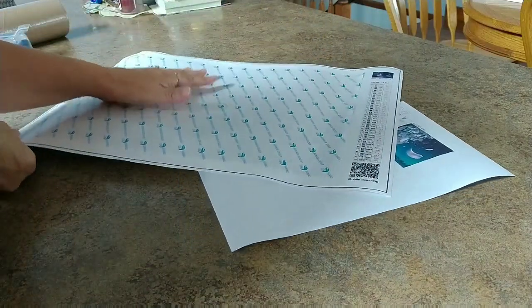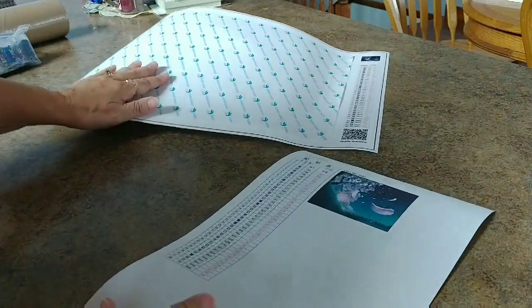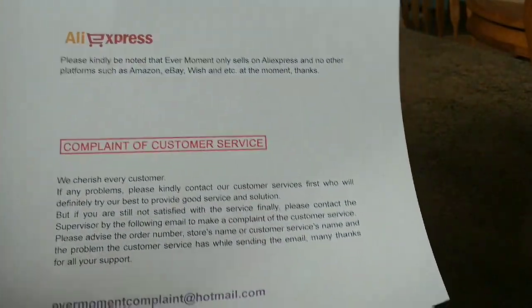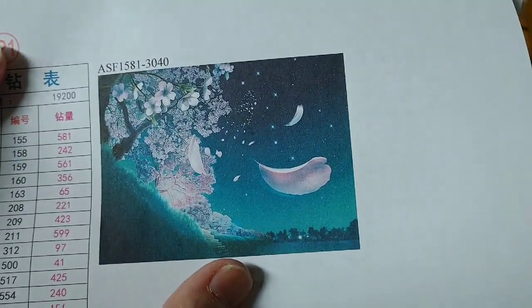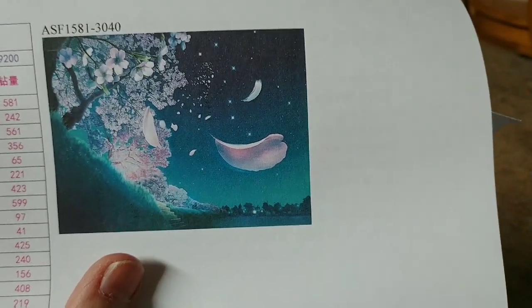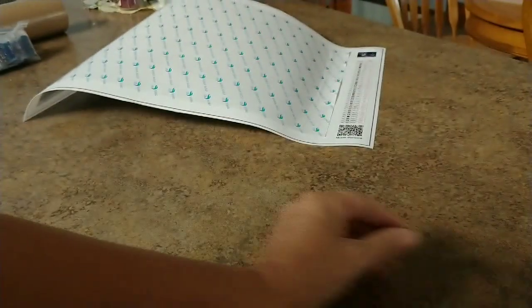This canvas does not want to lay down — it just wants to bridge. I cannot believe there are 38 colors in this painting. There's a whole bunch of information on the back about their service and their diamonds. Here is the picture — it is so pretty. I know the 829s are going to be up there; there's a whole bunch of them. 5094, 820s. The inventory sheet has 38 colors — that's a lot of colors for something that is really blues and pinks.